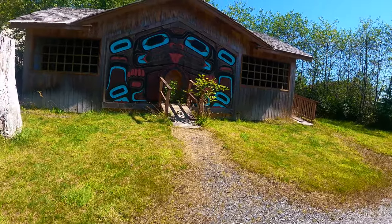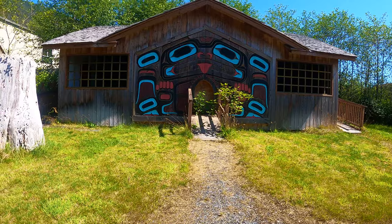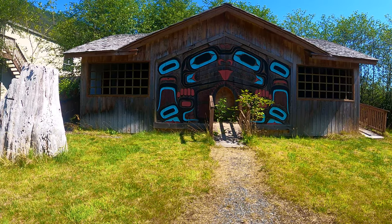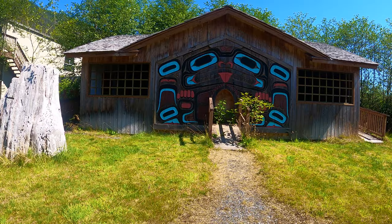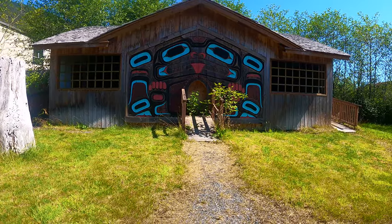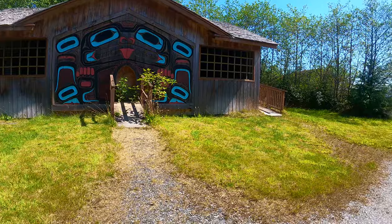Look at the tiny little door. Yes, that was the only entrance that you had into the clan house or one of the houses. It's so you can't carry your weapons and you're hunched over in a vulnerable position. So even a little kid could knock you out with a club if you came in and tried to rush the house. Okay. It was protection, safety. Yeah.